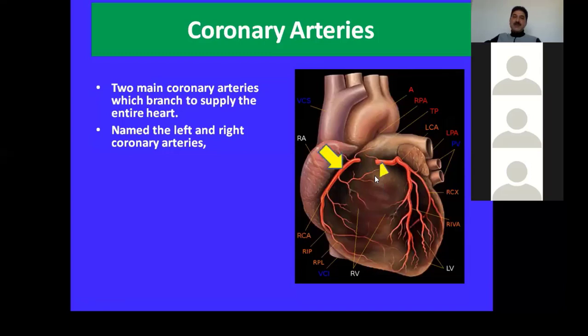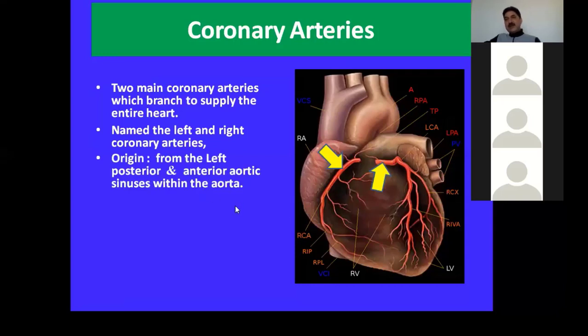So we have right coronary artery and left coronary artery. The second arrow points towards the main trunk of the left coronary artery. Now, where from they originate? In case of artery, we say that usually they are branches from. So here we say they originate from ascending aorta. In the aorta, there are aortic sinuses. By sinuses, you mean a dilatation of a vessel. So above the aortic valve, we have three sinuses. They are called sinuses of Valsalva.